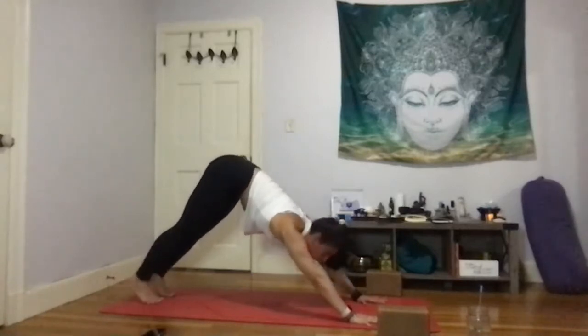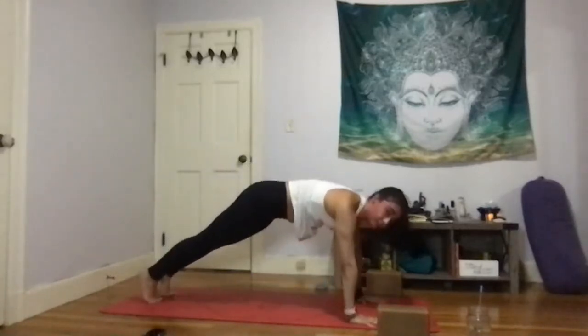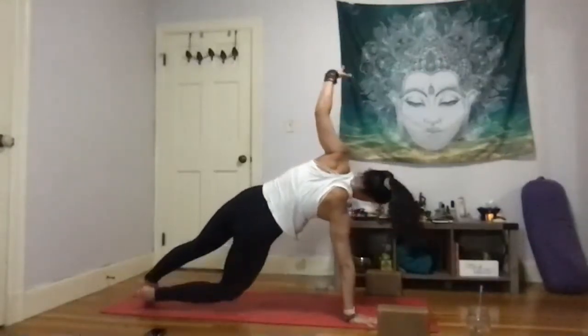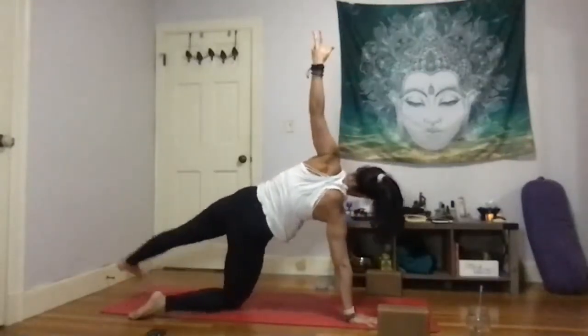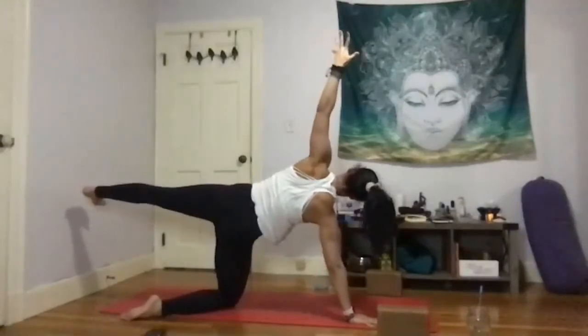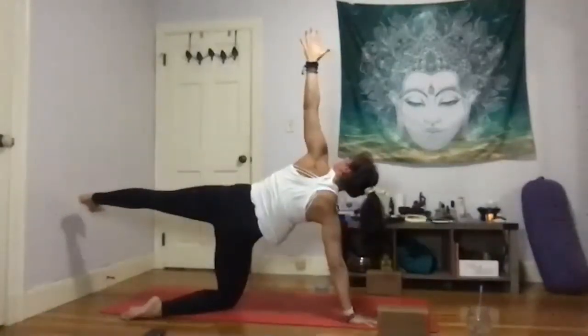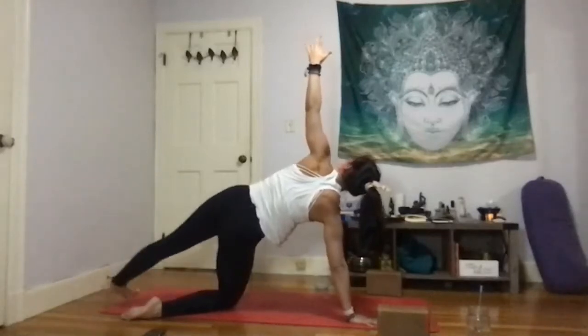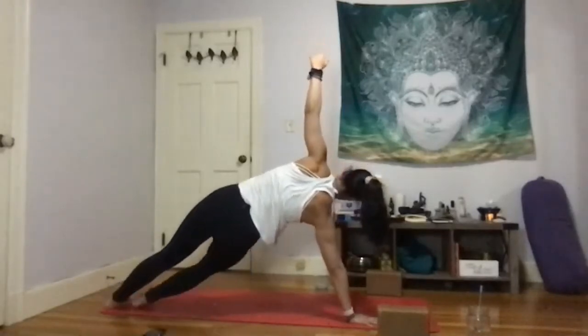And then inhale, shift forward. Come over to the right side. Open up. Again, you can lower with the right leg. And if you want, you can lift that left leg while you're lowered with the right leg. Try to keep an eye on that left hand as it lifts. And use the glute to lift the left leg.